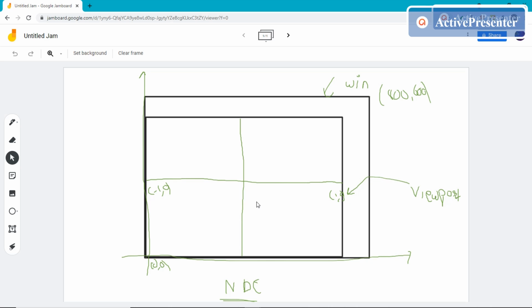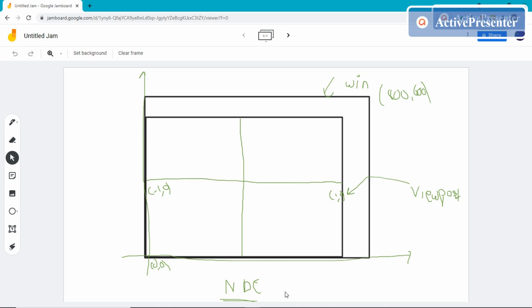What OpenGL does is create a virtual coordinate system inside the viewport where the coordinates are bounded by 1 and -1. For example, this left bottom corner will be -1, -1. The coordinates that lie between -1 and 1 are called the normalized device coordinates, or NDC. Any vertex that falls out of the range of -1 and 1 is clipped out from the viewport. That is the process of clipping.